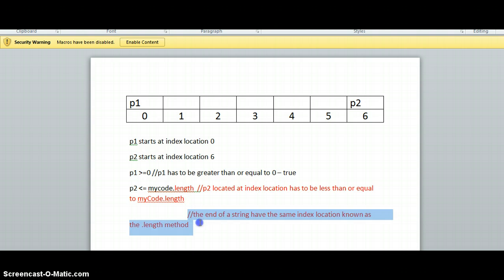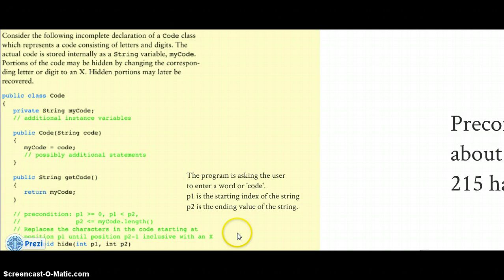Note that the end of a string has the same index location as the length method. The length method gives you the number of letters or digits within that string value, and it shows you the end of the string value. So these two match.